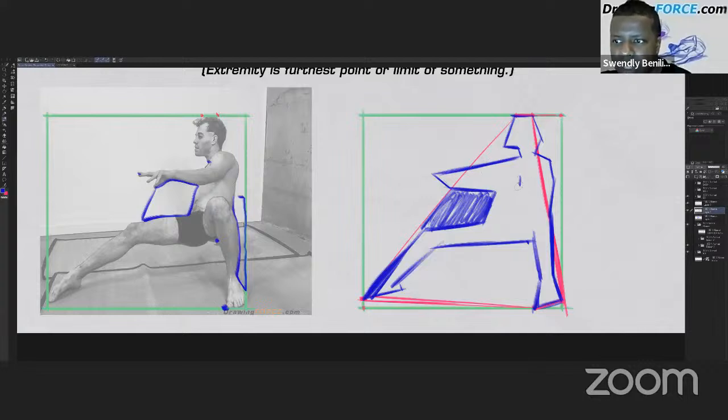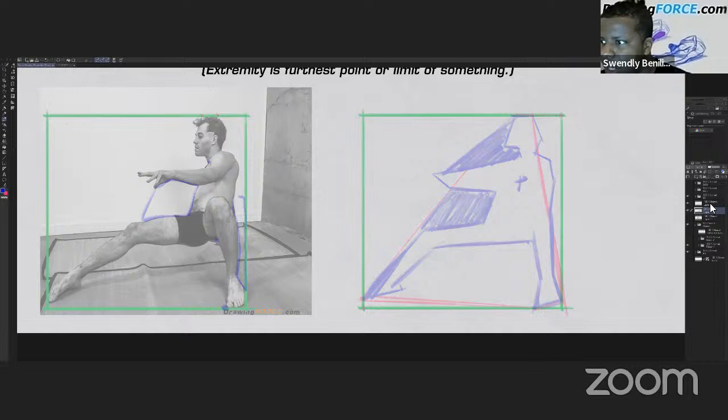So again, we have the positive shape, which is the shape of the figure, and then we have the negative, which are the puzzle pieces around the figure. And now the next step in this would be, you could use this just like Mike showed as a guide to do the full drawing. So now you have set some boundaries that you can work in. Now with practice, this will help you to see clearer and clearer.